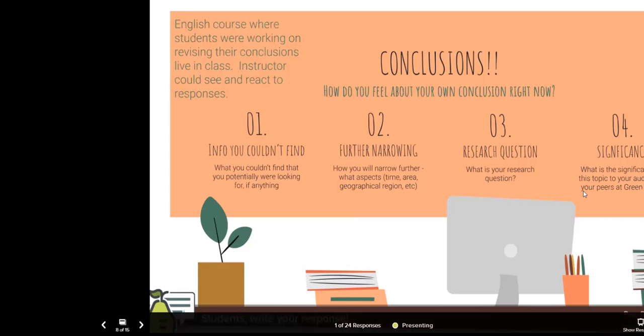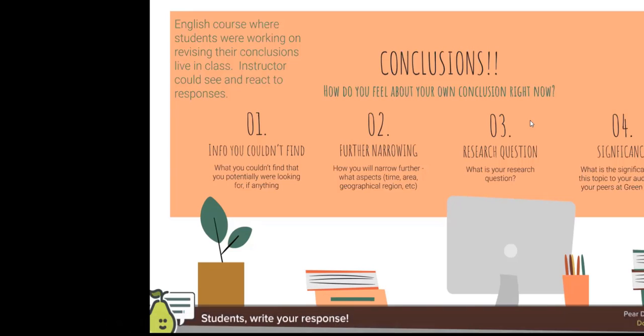How do you feel about your own conclusion right now? They didn't have to put four responses, just based on all the things they were supposed to have for their conclusion. How did they feel about their conclusion right now? And so they typed that in and I was able to live look at it, like take a temperature, as they were looking at their own conclusions, because sometimes you kind of forget what you're supposed to have there, right?